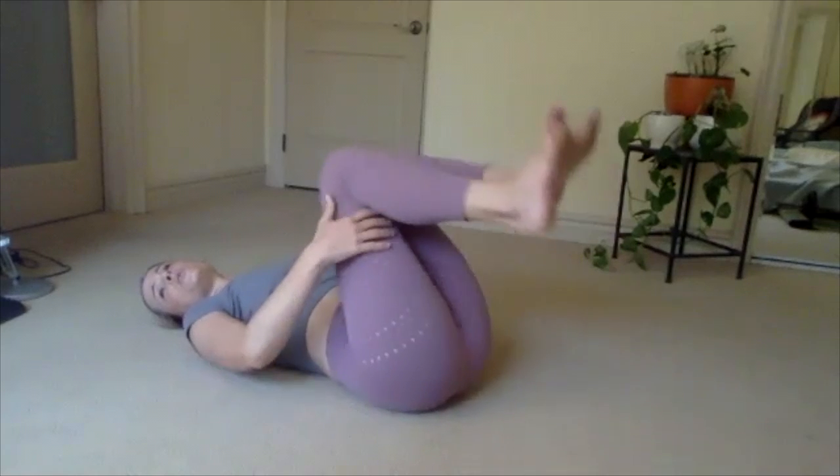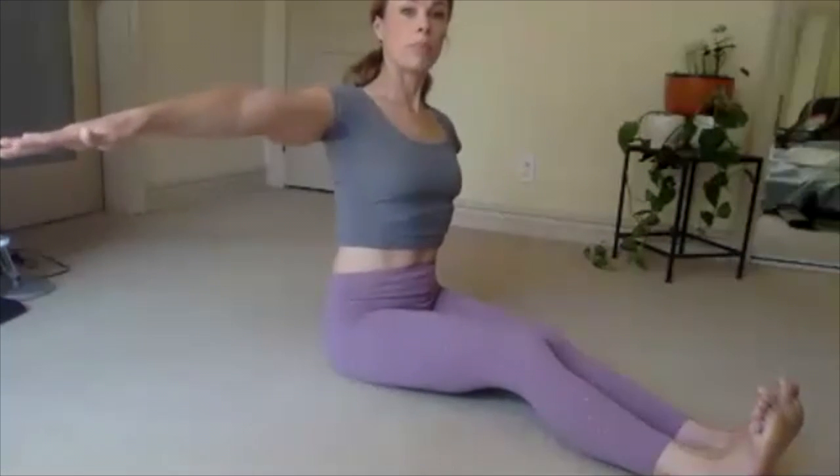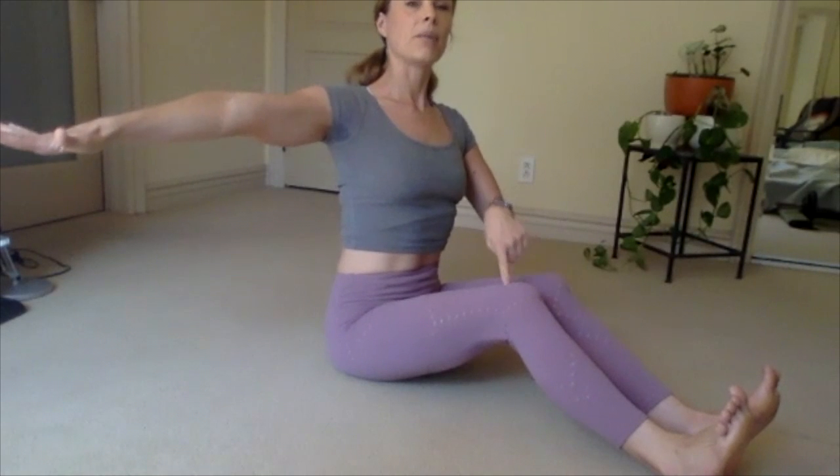Beautiful. Let's rock ourselves all the way to seated. Good. Straight legs. You're sitting on your sit bones. You're going to reach your arms out. When you reach your arms out, I want you to reach with your upper back, okay? So a lot of times our traps try to lift our arms, but we want to use our upper back. So really straighten those arms. If your back is bending when your knees are straight, bend your knees.